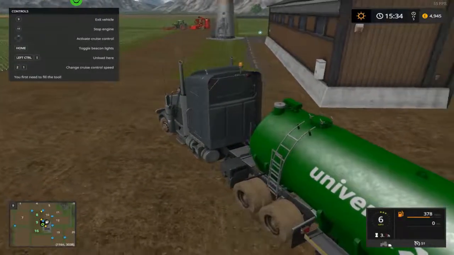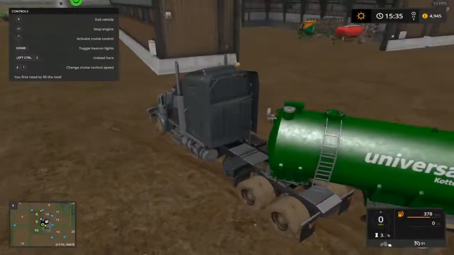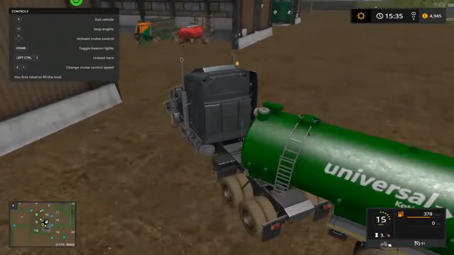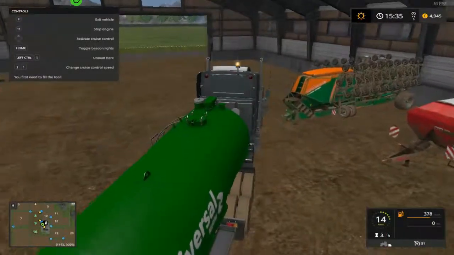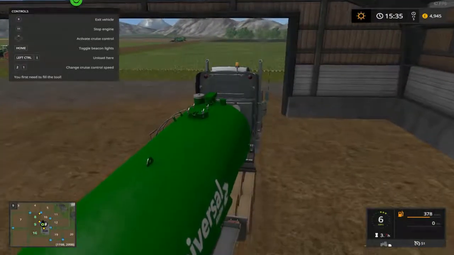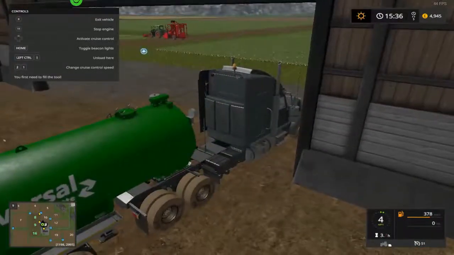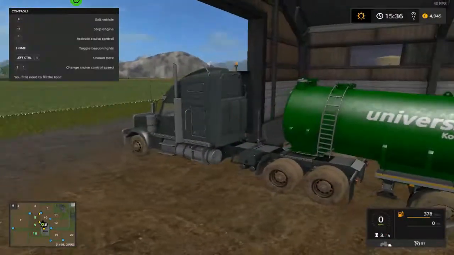Still waiting for the fields to be harvested. Anyway, what was we going to do? Yeah, so we're going to call that an episode, because I think in the next episode we're going to get these fields harvested. All my workers are on it, and I'm going to go down and get the fuel and get the coal working. And then we can start getting all of our stuff.